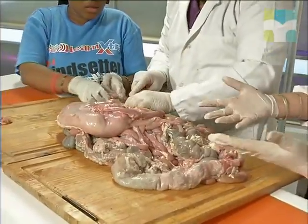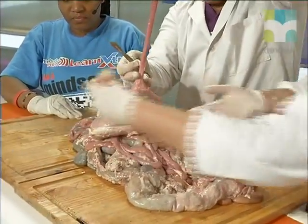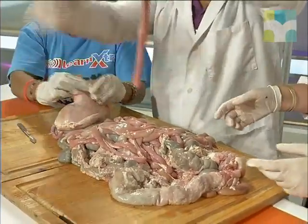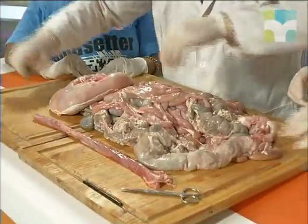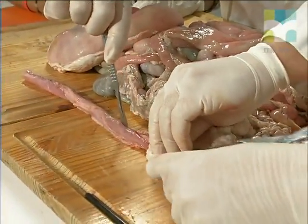Well, what I'm going to do is cut this piece off just so that it's gone, and I'm going to cut piece by piece. Tara, if you can please hold there for me. I'm just going to cut this away. You can put the stomach down for now. Okay, so here we go. Cut it right down the middle, if I can get it. Maybe a pair of scissors would work better. Come on. There we go.